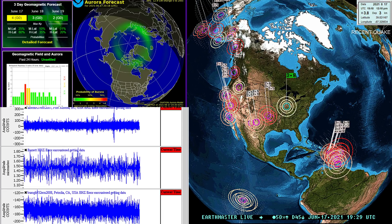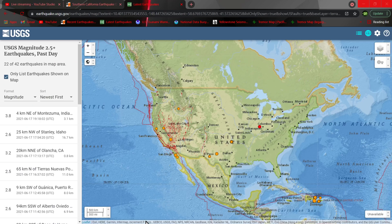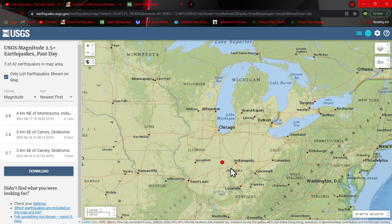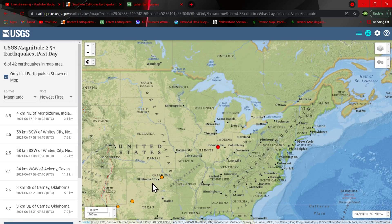That's kind of why I'm jumping in here on the stream. I'm going to check out a couple of dynamic information pages on it. This is specifically out in the state of Indiana — 3.8 magnitude quake striking this area. I haven't seen any activity in this region for quite some time. We have been watching movement along the New Madrid fault system and kind of a line of activity through Texas and parts of Virginia as well.